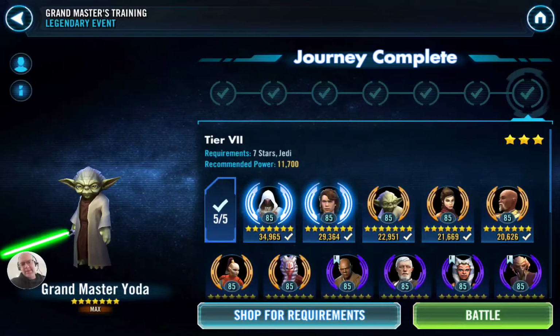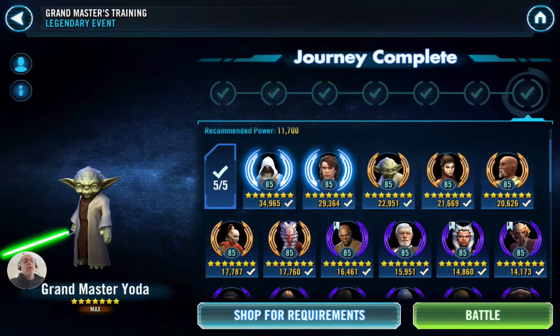Now, I was asked last night, well, I'm working on my Yoda, who do I use? Jedi. First of all, if you've already done your Phoenix Squad, you already got 2 Jedi up there from the Phoenix Squad. Then you have your choices here. Obi-Wan Kenobi should be one of your choices because Obi-Wan is farmable right off the bat in Cantina battles.